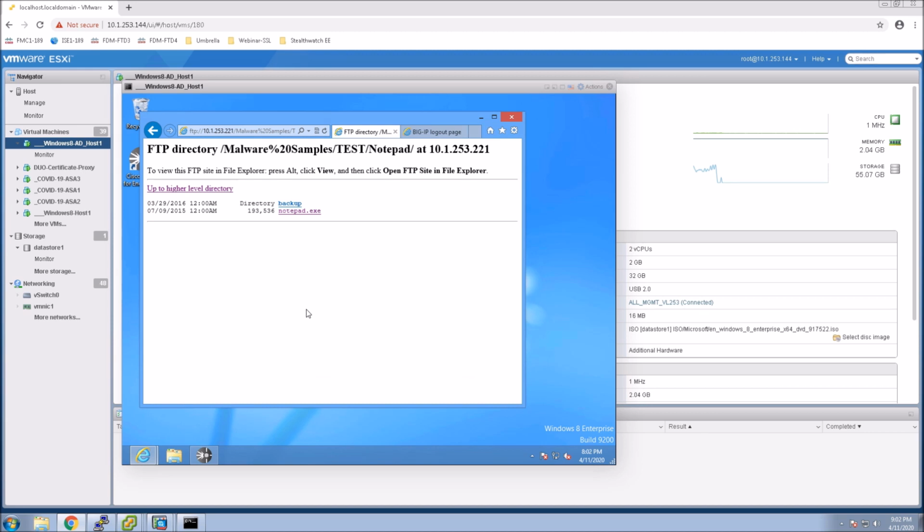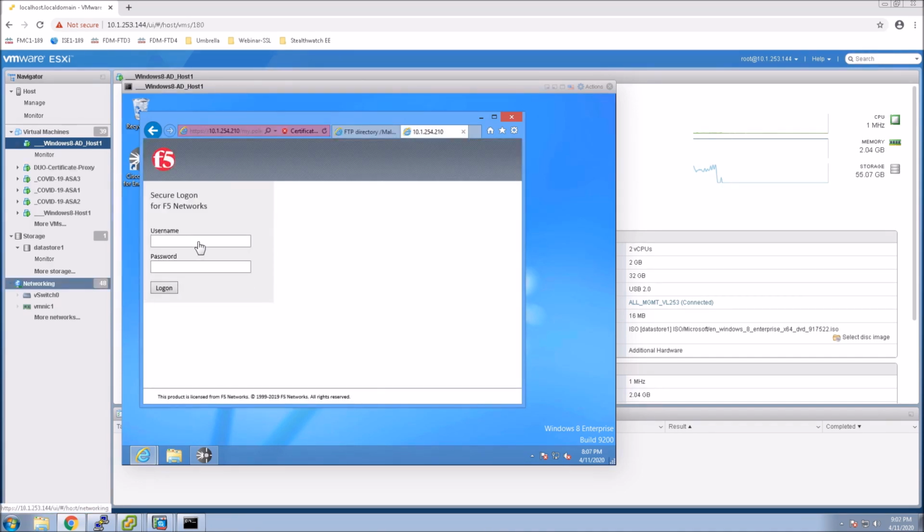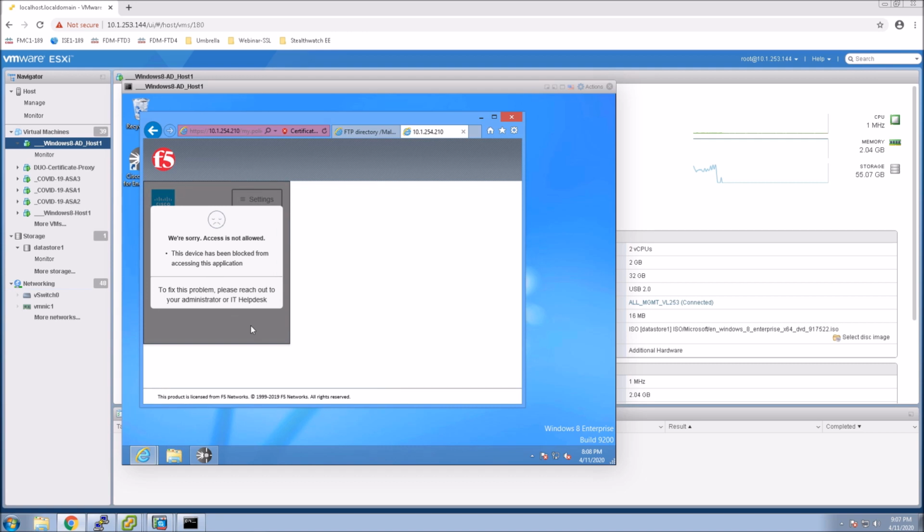So I just clicked on a whole bunch of stuff here. I didn't show everything I clicked on. All I'm trying to do is create noise enough to compromise the endpoint. And these are malware samples I've developed previously. All right. Go ahead now and log in. So if everything's working, we should not be able to get that second factor. Go ahead and hit login.